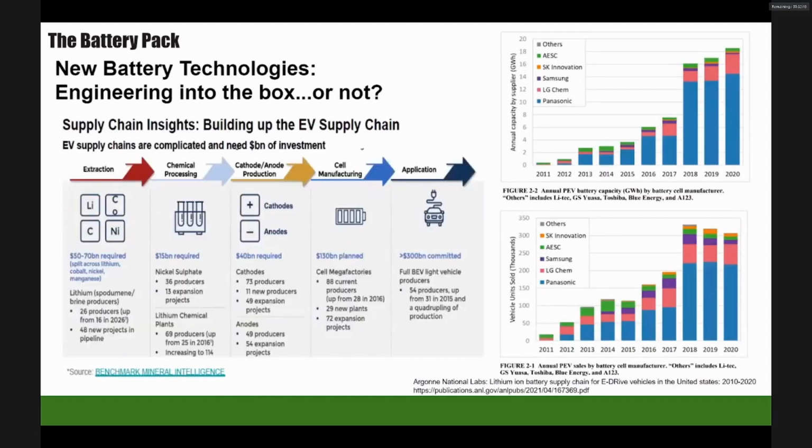Awesome. And then, engineering to the box or not. In reality, guys, there are a lot of steps around making a battery. There's the mining, the extraction, the processing, the purification, the assembly, all the way to it going into a pack. What pack, and can you get into that pack? What we're talking about in this category is how many of these processes a new technology disrupts. For example, we talk a lot about solid state, but solid state is one extreme where you have to literally re-engineer how you apply electrolyte and how you get it into the cell, and all the manufacturing equipment associated with that. So you are not only adding a new technology and material that you have to figure out and scale in manufacturing, but you're also disrupting a lot of the manufacturing practices down the line.